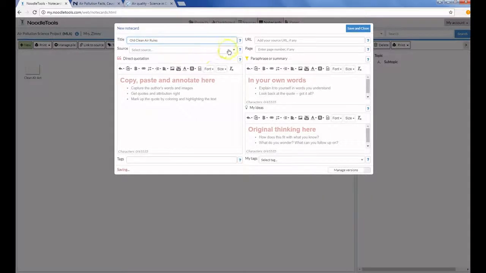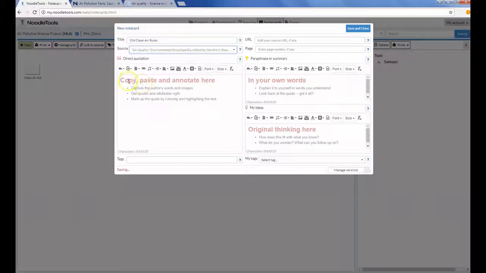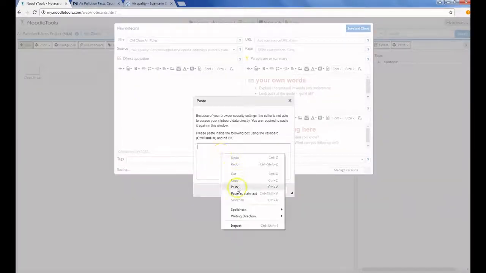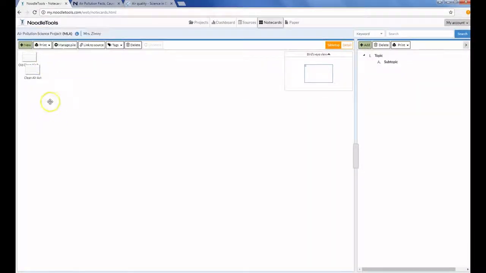I connect it to the source where I got that from, and copy and paste that quote. Maybe I write it out in my own words and write a question, and click Save and Close. And there we go, I've got another note card.